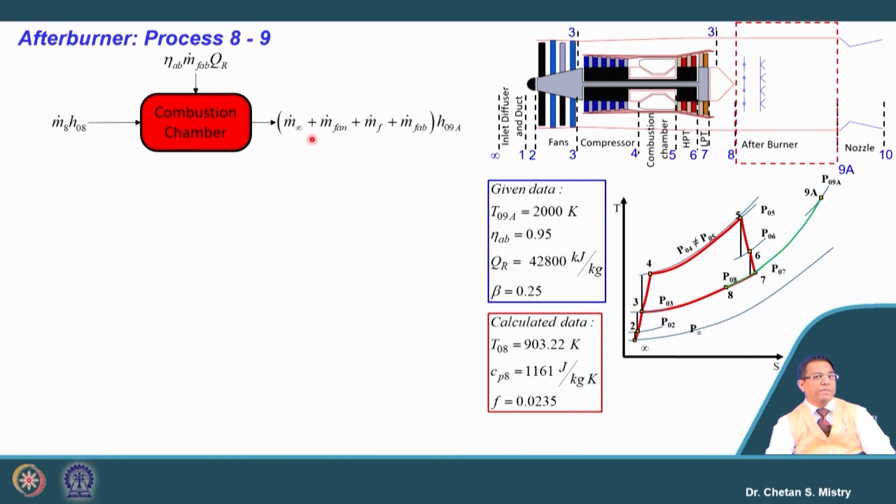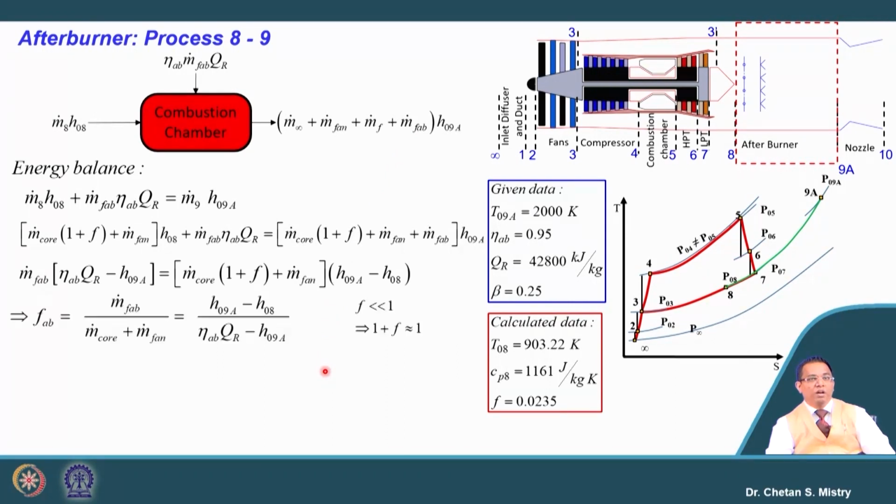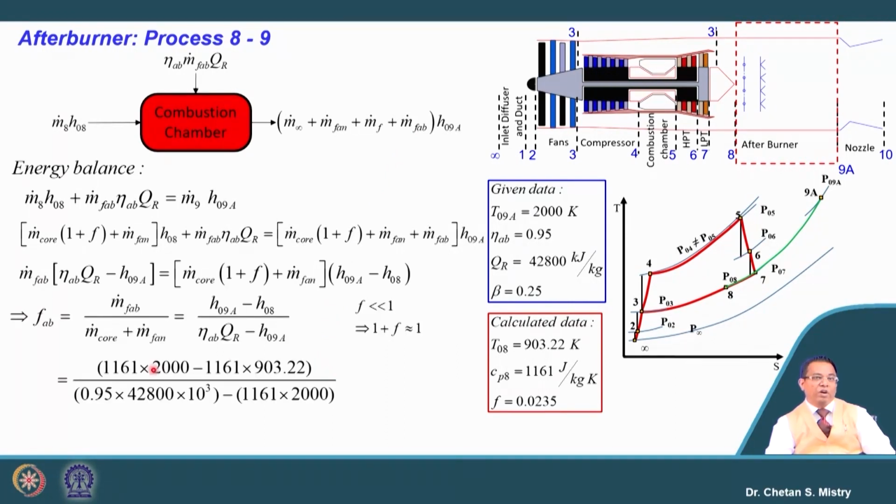Okay. So, sometimes as we discussed earlier, people used to call this a secondary combustion chamber also: primary combustion chamber and secondary combustion chamber. Okay. So, let us put the equation for the energy balance here, and you need to be very careful in terms of mass flow rate, what all we are putting. It is m dot infinity plus m dot f plus m dot fan plus afterburner. So, let us put this as a number, and we have done our calculation.